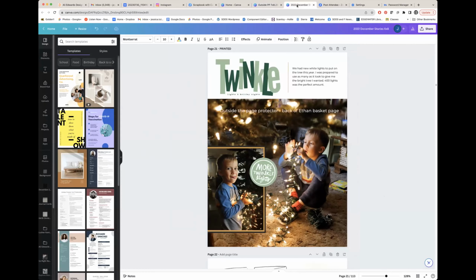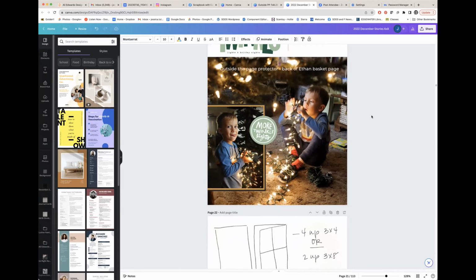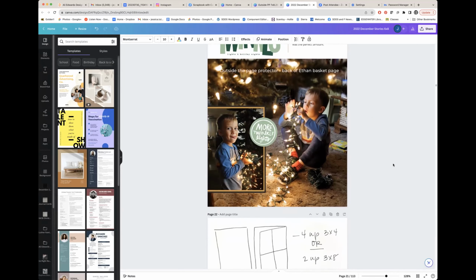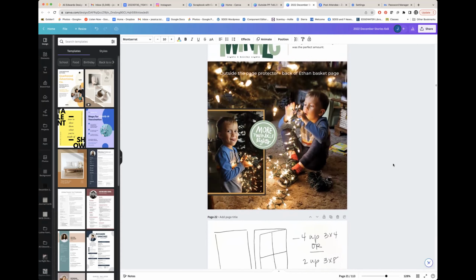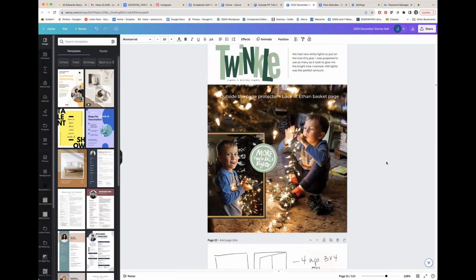Okay, all right, I'm going to go back to my actual working document here. All right, so this is a visual for what's actually happening, but the page is set up in my other file, and I printed it outside the page protector size. It's actually already in my album. I think I've shared it on Instagram at this point. So this little gold and black frame is a mock-up of what I was going to use to frame out his little photo. And you can see this page finished on my Instagram page. I don't think I ended up using more twinkle lights because I just kind of liked it the way it was. And I didn't really feel like it needed it.